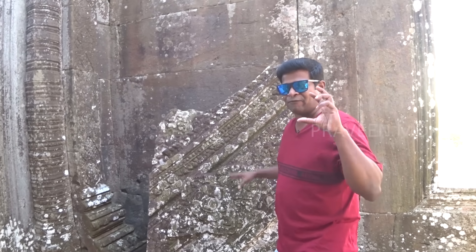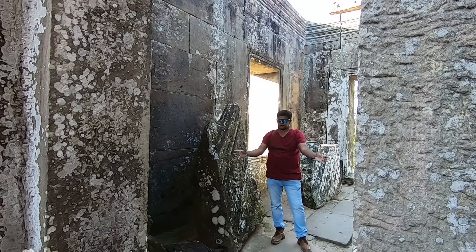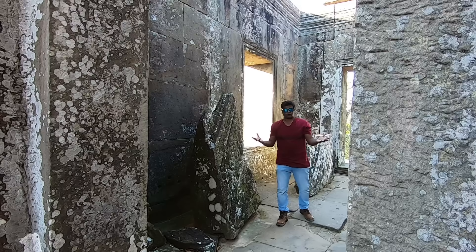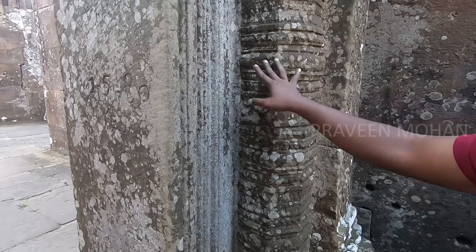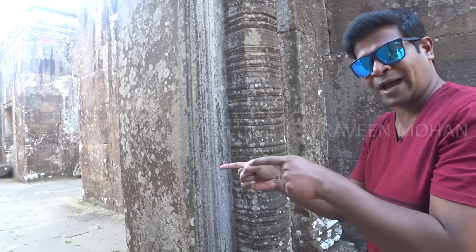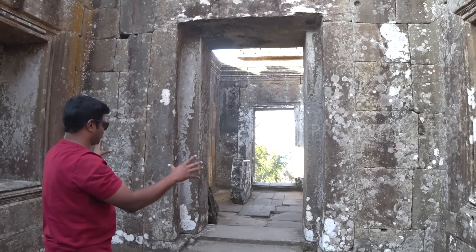Look at this carving showing Lord Krishna lifting an entire mountain. Now look at this doorway — it's very interesting. We can't easily tell how many pieces are involved. This is one piece, and what looks like a separate column is actually also one piece — there is no joint here. This seems complex, but let's go to the other side for a better idea.